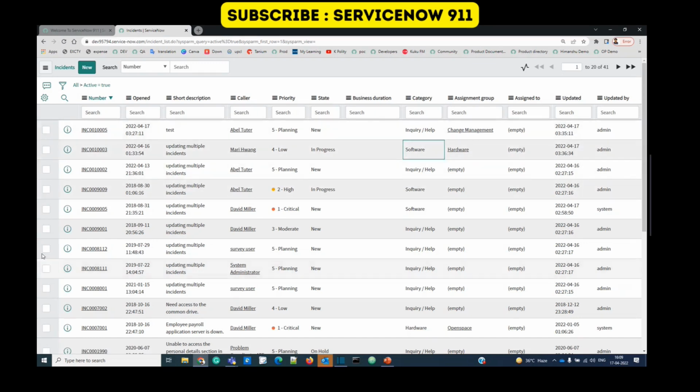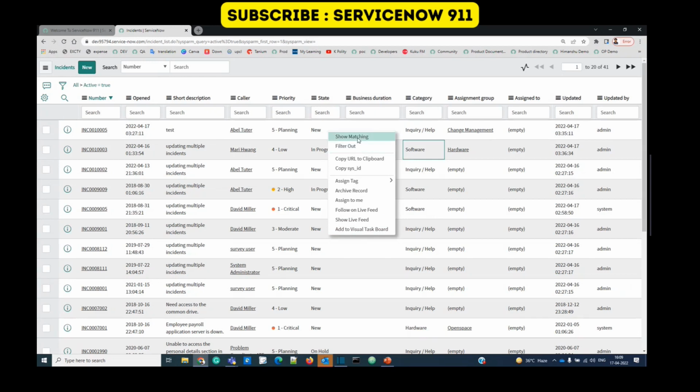After this, you can play with this data as well. For that, you have some context menus. So right click on any of the fields. You will see the context menu. This is the context menu, and as it is on a list, that's why it is known as the list context menu.